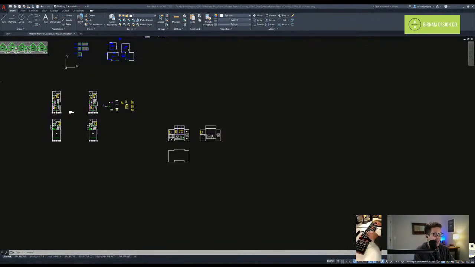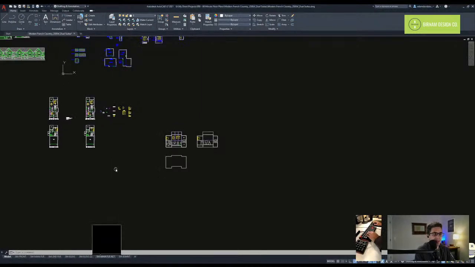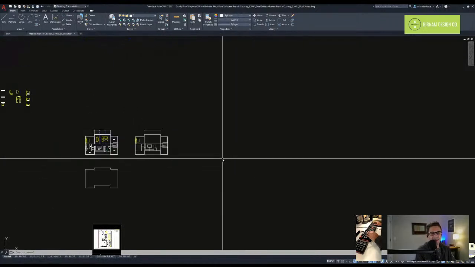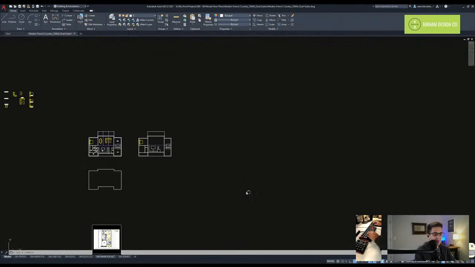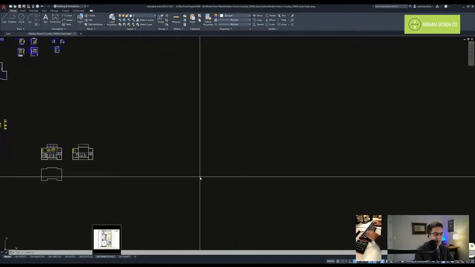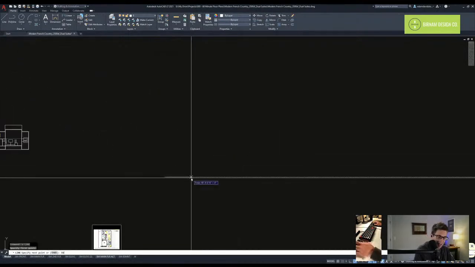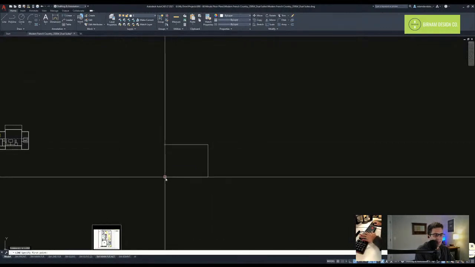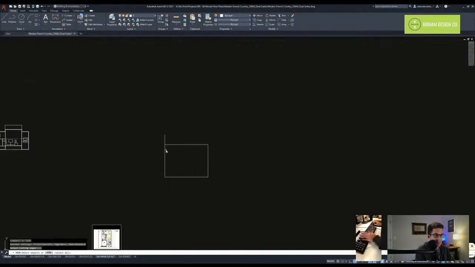I got my camera set up so you can see me. Also, you can see my couple hands here for my commands and things. I don't know if that's helpful for you that use AutoCAD. If it's not, let me know. But here are my plans from yesterday. So 80-foot pad. Let's just start with that.